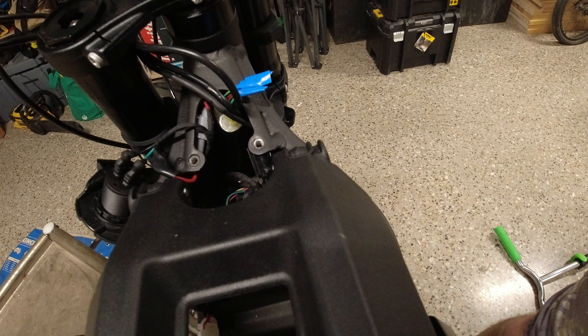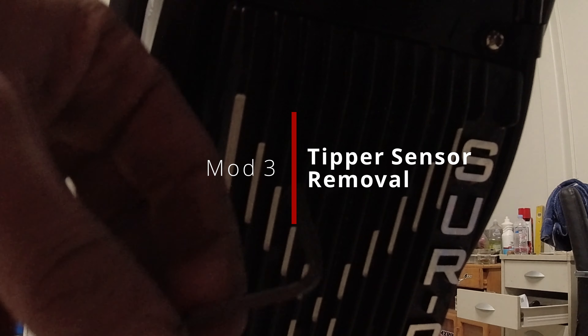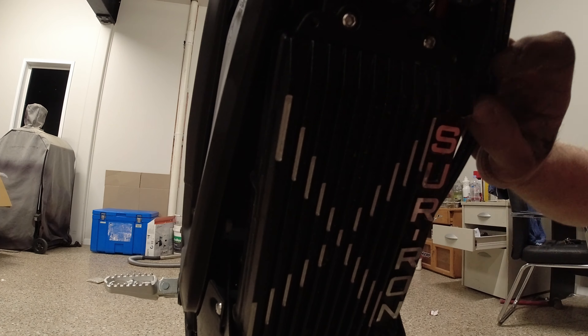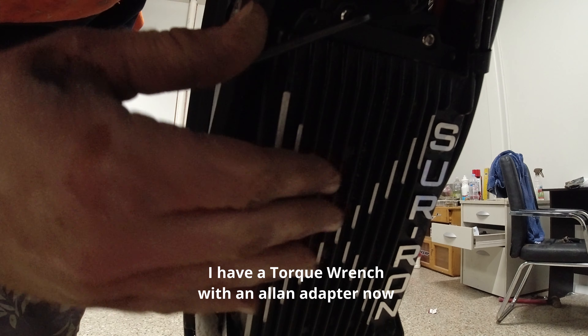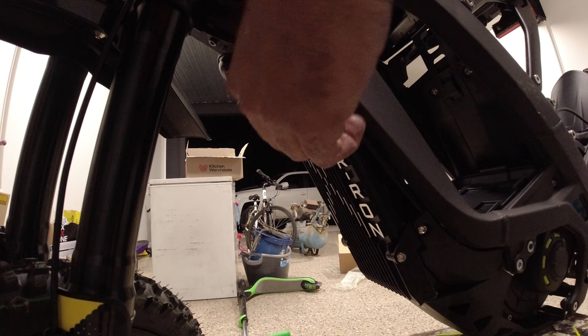Okay, so what else do we have to do? That's the front brakes done. Now the tip-over sensor. I might leave the top loose for that. So now we're gonna take off this panel to get the trip sensor off — just a thin little piece of plastic covering up that mess. We have to take the actual controller bolts off — that looks like a four mil. Let's pull this to the left of the bike. This nut is really tight — surely it's not reverse thread. I'm getting a longer four mil.